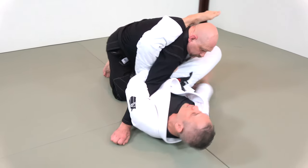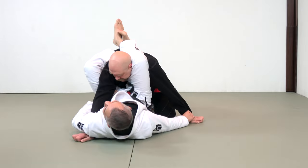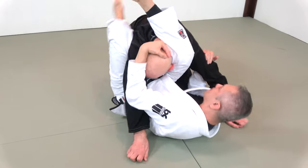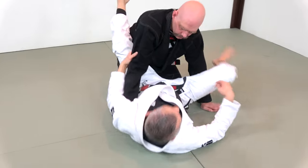to the far shoulder. Once I have this, I want to straighten up my arm, controlling his wrist, bring my knee to my chest, throw that leg up and then over top. Once I have this, I want to control the top of his head, and then I want to migrate into a perpendicular position with Stefan, controlling his posture and as well getting that angle.